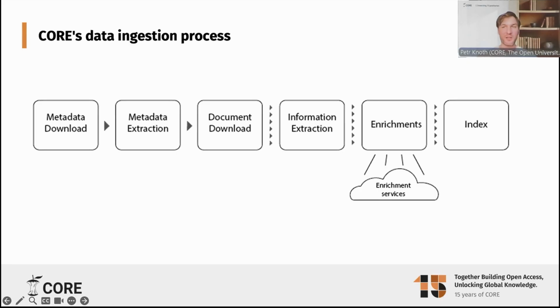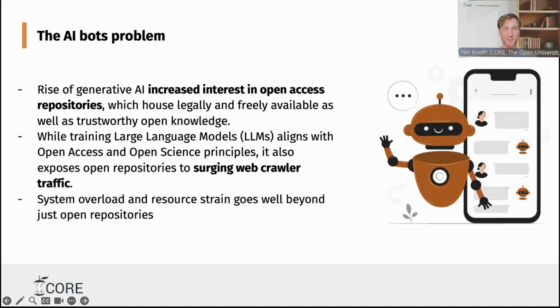We then conduct various kinds of information extraction techniques directly on the full text to enrich the information that we hold about those resources. And we sometimes also query external resources to discover, for instance, persistent identifiers for the resources which are not expressed in the metadata, but we know that they should be there. And then finally, we index everything into a beautiful, large index and make this available.